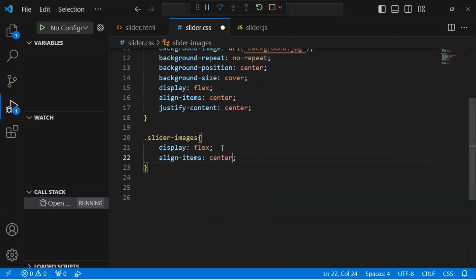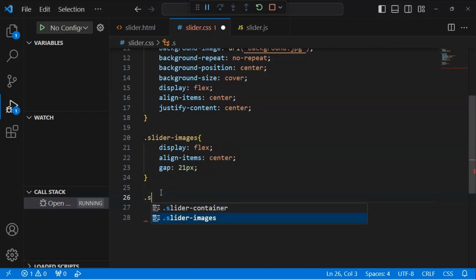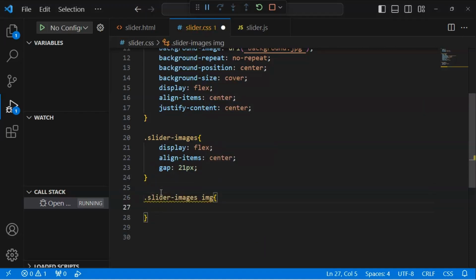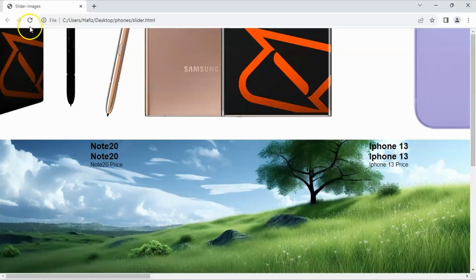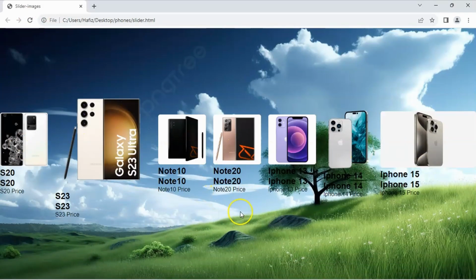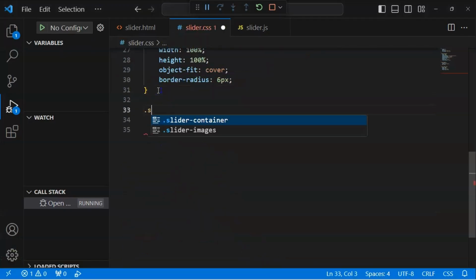Okay, now I want to minimize this. Display flex, align items center, and gap 21 pixel. Now select the style for the slider image img with 100% height, 100% width, and object fit cover. Border radius 6 pixel. Now refresh the page. Okay, this is working good.